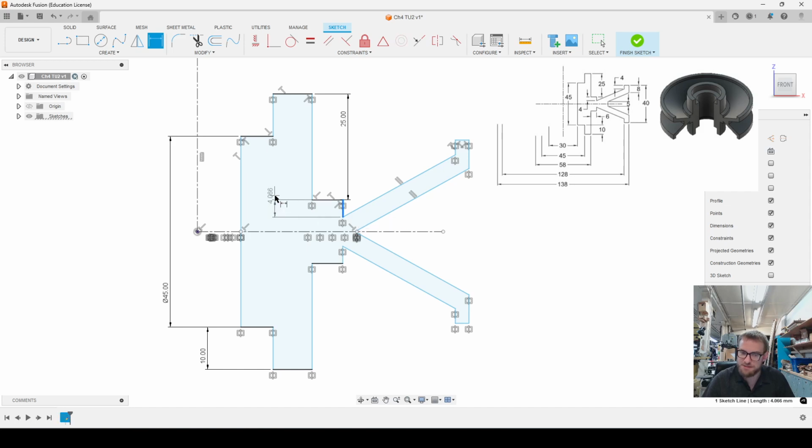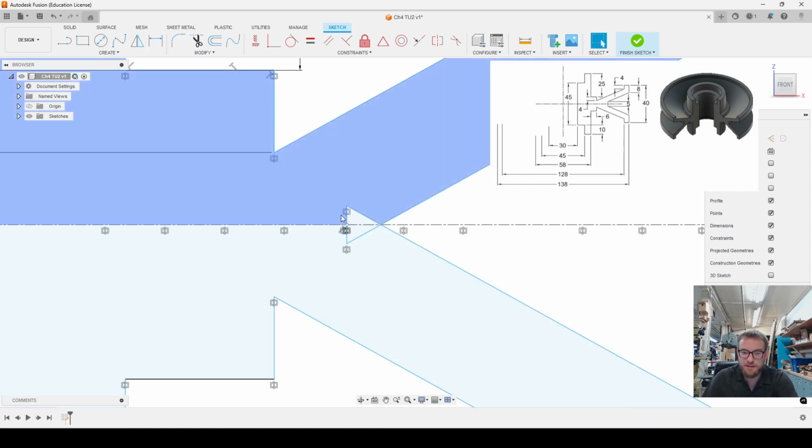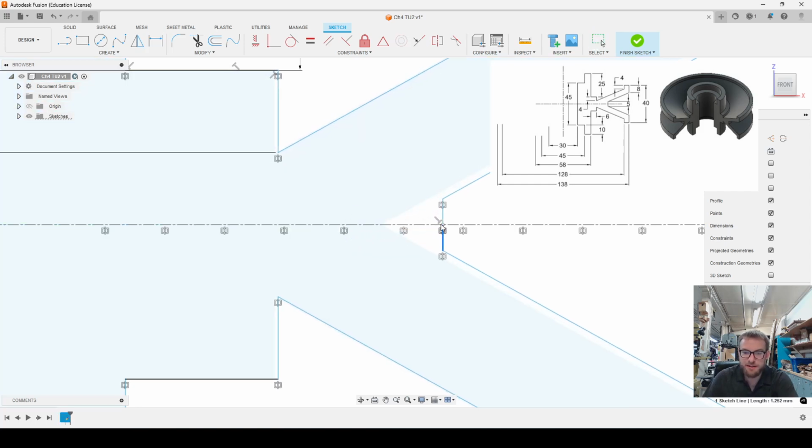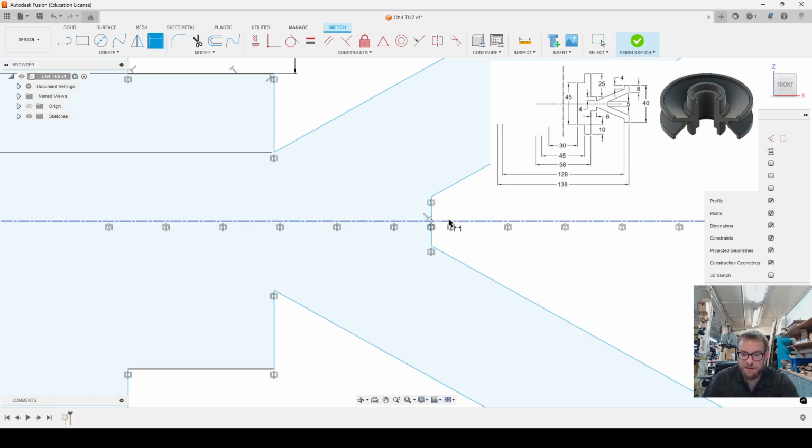So that's why you can just put in dimensions either above or below. I'm going to put them just where the picture shows. So 4, this is 4, this is 8. We ended up with something weird here. This needs to be back like this. So this distance is 5. Here I needed to go point to point. Okay, 5.